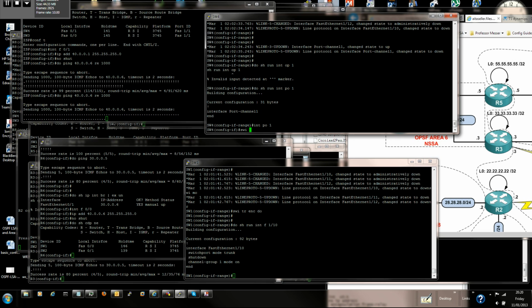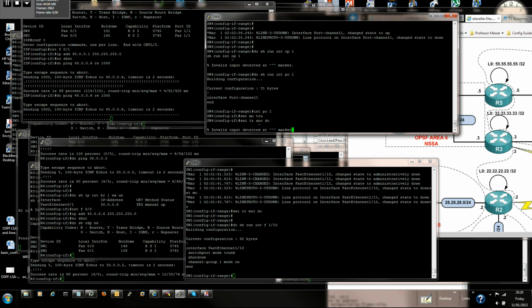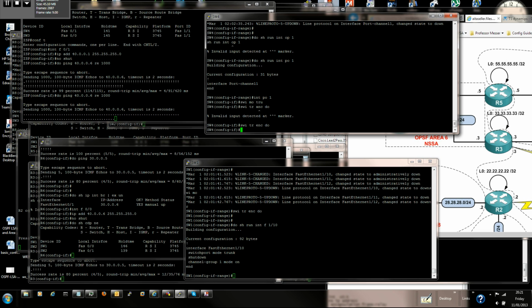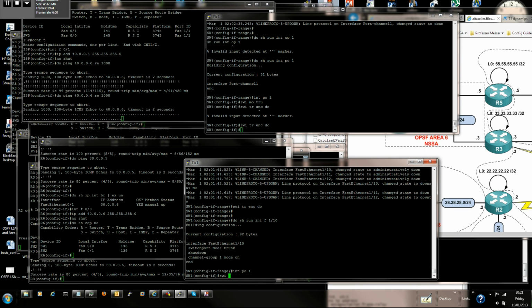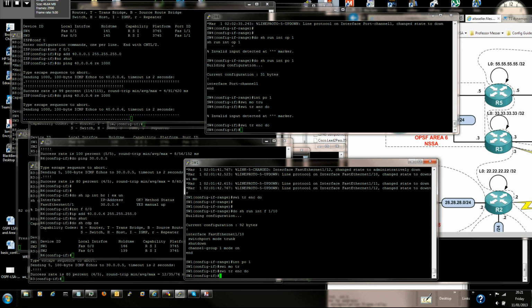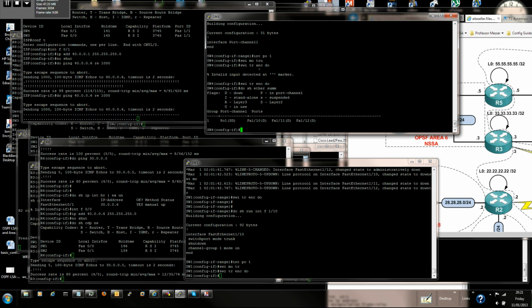So trunk, switch port trunk, encapsulation .1Q. Switch port mode trunk. Okay. Show EtherChannel. Come on, I have a feeling I've missed something. I don't know why.